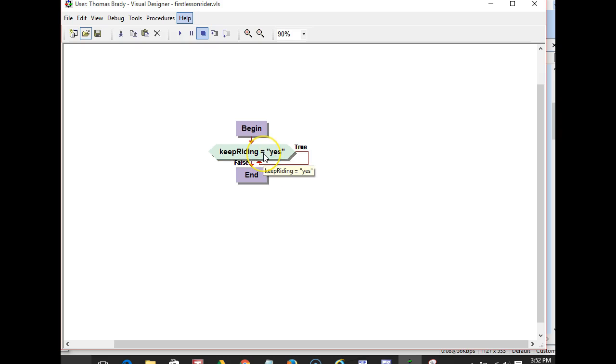The problem is if I run this, it won't go into the loop because that's not true. In fact, if I run it, there it goes. It just ran. Did we know it ran? No, we didn't. And that's because there's 3 parts to it. That is, how do we get in? How do we get out? And how do we know we're out?